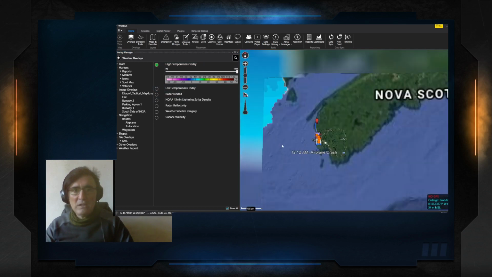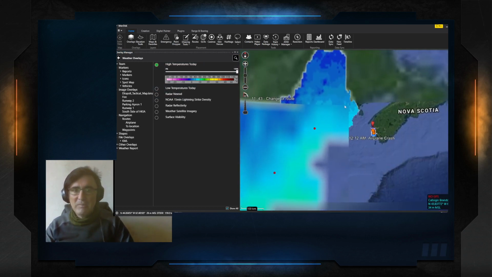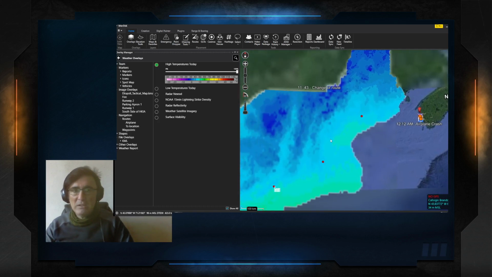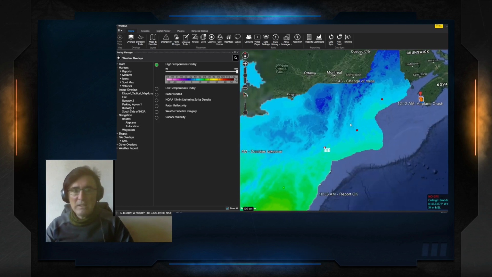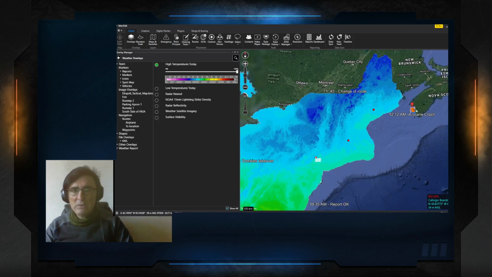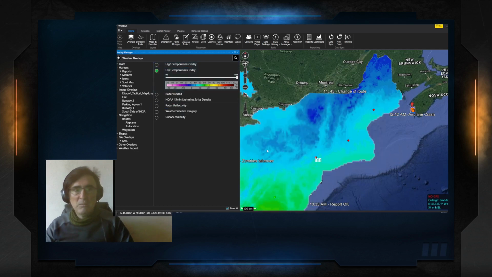And unfortunately, that is only covering the USA. So if you are not in the USA, you cannot really take advantage of this. However, because I'm close enough, I can see that today the temperatures are in the lower 50s, less than 10 degrees Celsius, and the lower temperatures are kind of stable, still between 0 and 10 degrees Celsius.